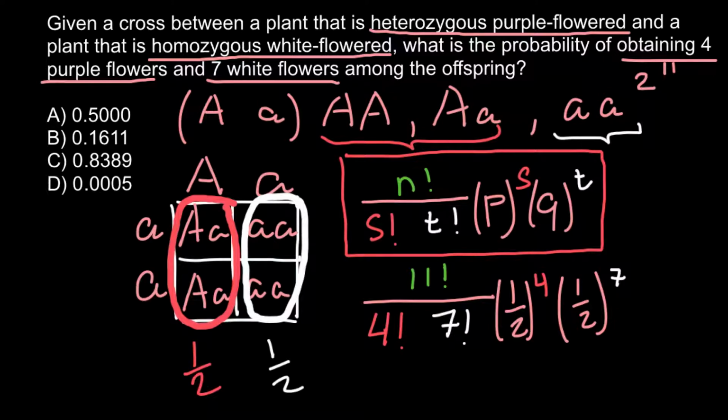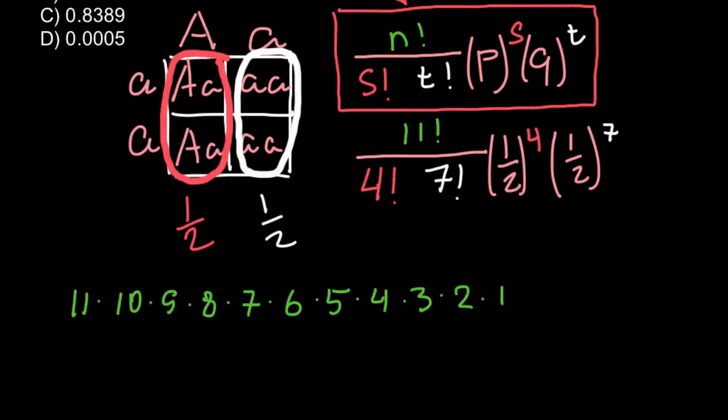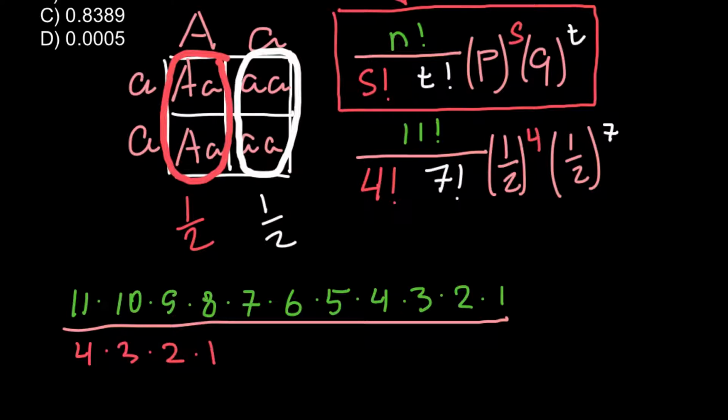So we are almost done. Now I have to explain what this factorial means. Basically, factorial 11 means that we have to multiply this number by itself, each time reducing by 1. In other words, we have to multiply 11 by 10, by 9, by 8, by 7, by 6, 5, 4, 3, 2, and 1. And we also have to divide this number by factorial 4, so 4 multiplied by 3, by 2, and by 1, and by factorial of 7, so 7 multiplied by 6, by 5, by 4, by 3, by 2, and by 1. So I will omit this part for now.